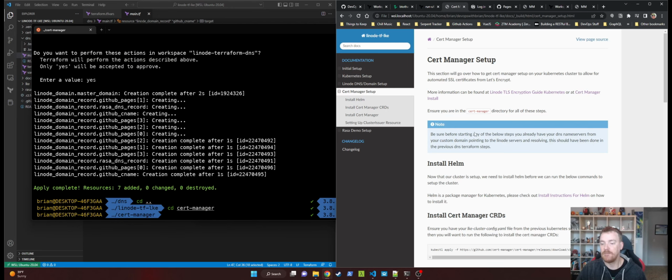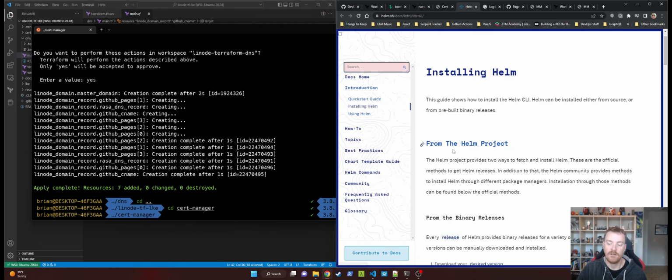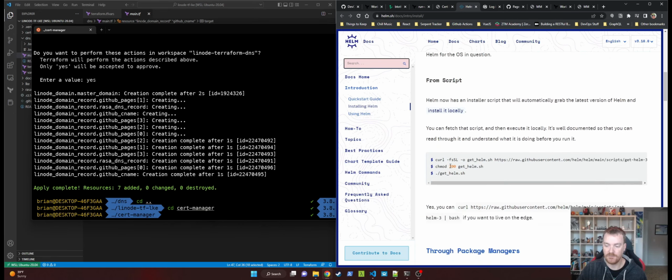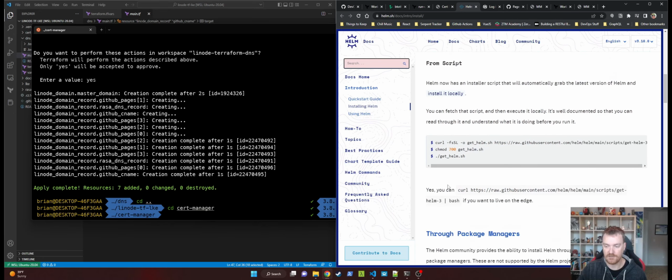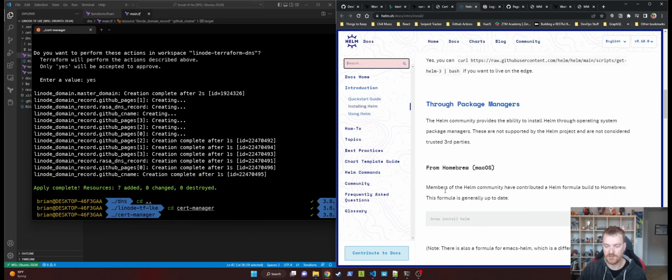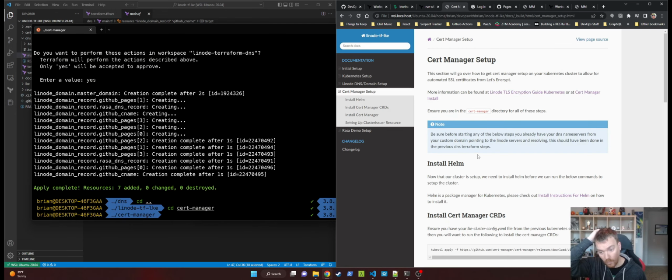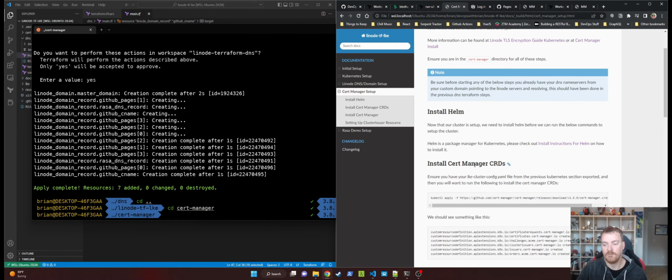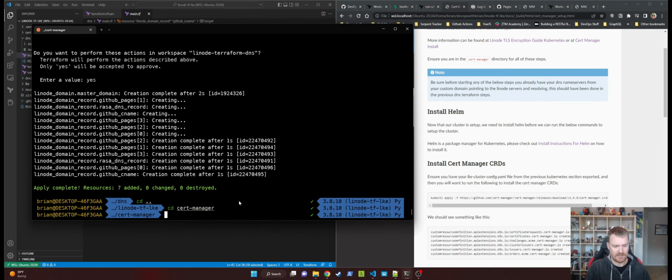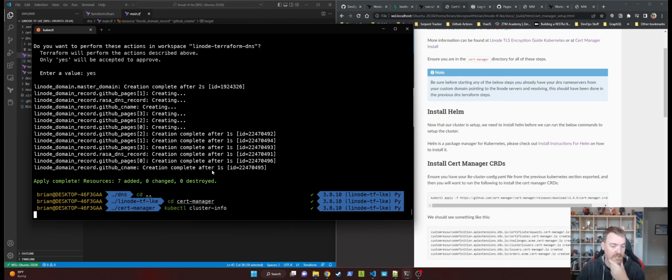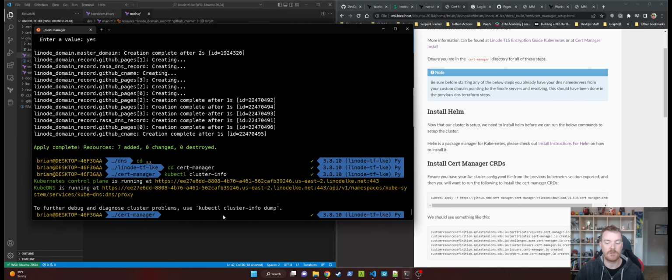So if you don't already have Helm, you need to install it. It's pretty straightforward. If you go here, depending on your setup, you can just curl it and run the shell script. It just depends on which way you want to install it on your platform. Once you have Helm installed, you want to make sure real quick that we can still get to the cluster. Even though we're in this other directory, if you ran that export command correctly, we should still be able to get our cluster info and the kube commands. Yep, it still works.